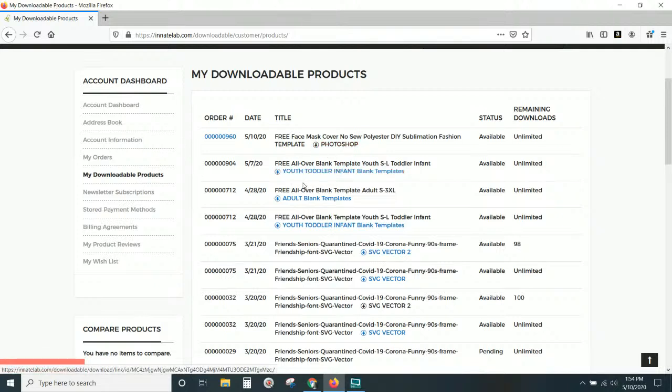So for instance, one of the issues people were having was with the adult blank templates, and this is actually a folder that you get access to. So I'm going to go to it right now. And the issue that I've been having is people say, hey, it's blank when I go to it. And it is blank. In order to get to this folder, you're going to have to sign in.